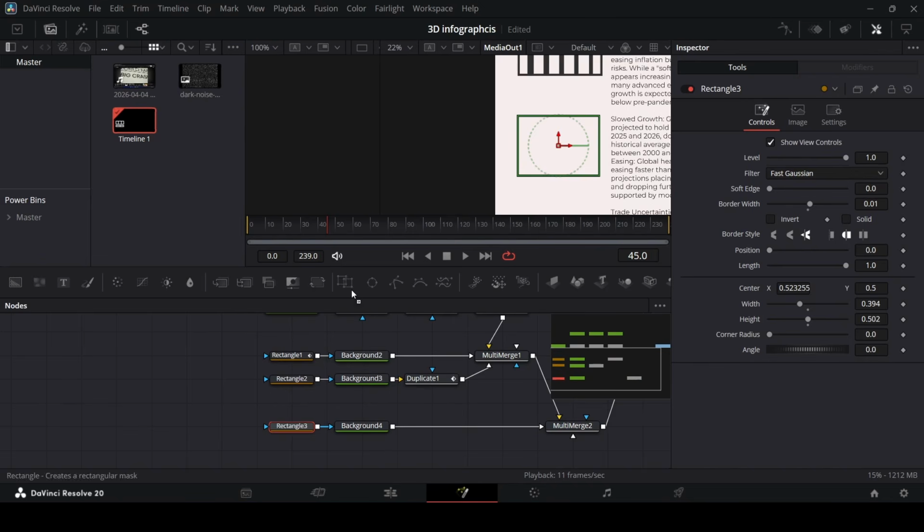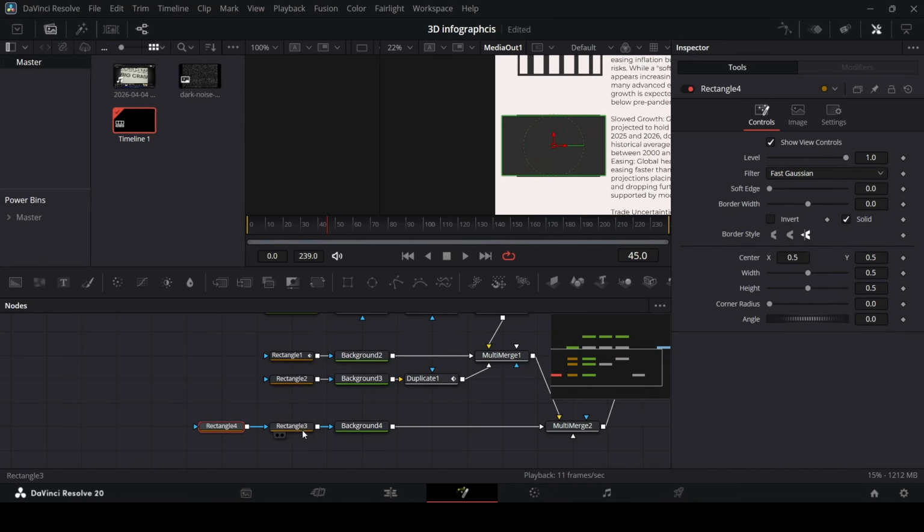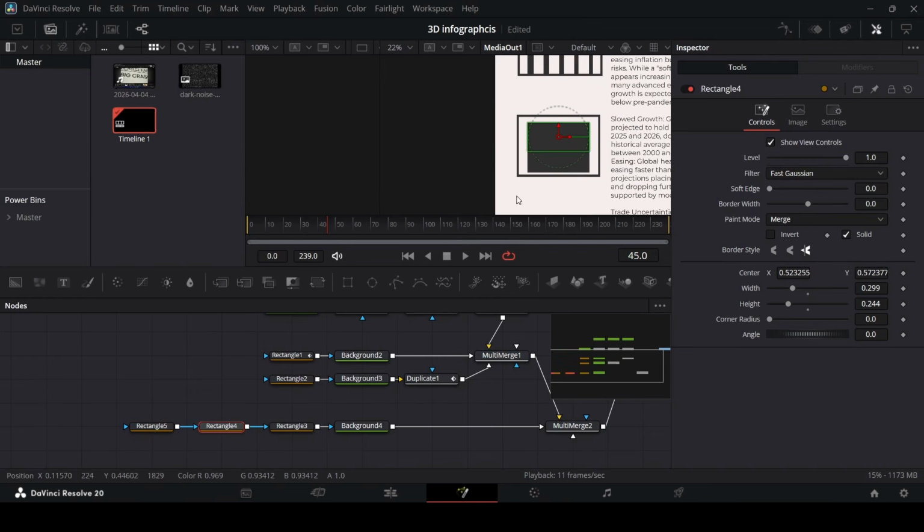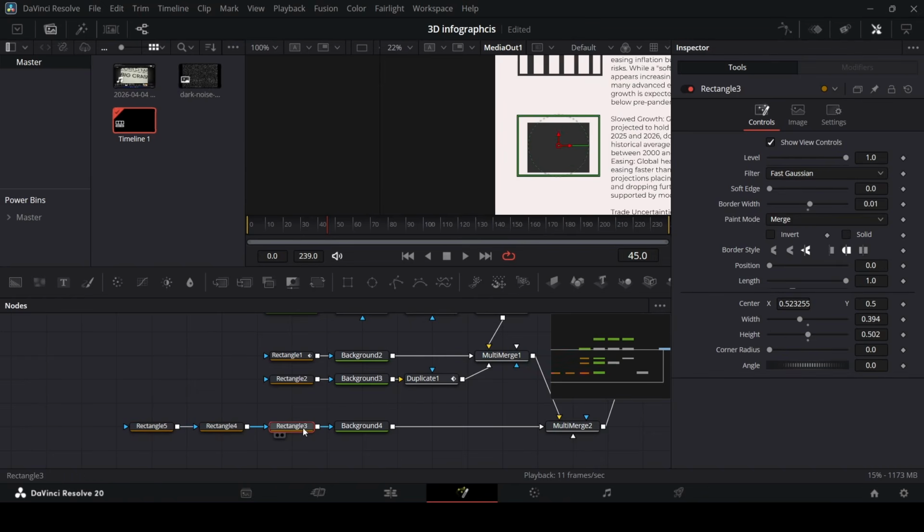And this time I'm going to add in this rectangle again, connect this with the rectangle 3, reduce the width and the height, position this right here, and let's position this right here. And also let's do this again, just add in another one, copy the settings from here, paste them right here, and connect this rectangle 5 with the rectangle 4. But this time let's move this down. And also you will notice that this doesn't look very good, so you can just go over to the rectangle 3 and increase the height so that both of these can be visible.